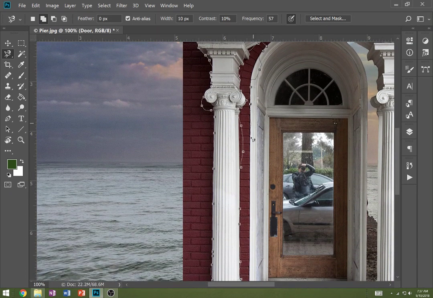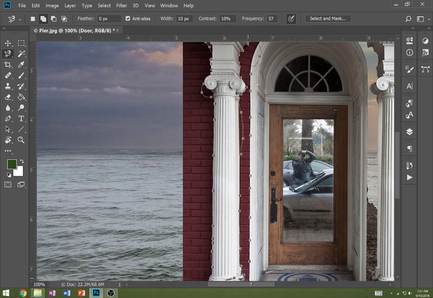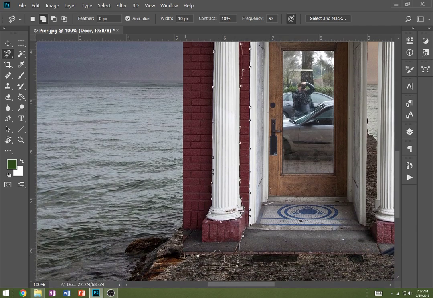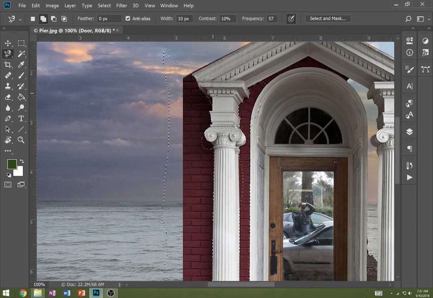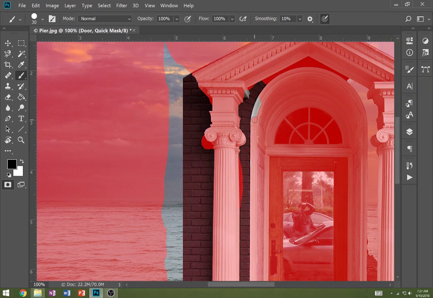So I'm being a little rough with this. I'm going to go back in and clean up with the quick mask tool as soon as I get done with this. Q, brush, and just brush away the parts you don't want selected. And then obviously you can switch over to white by pushing this little two-headed bent arrow over here, and you can brush away the parts that you do want selected. Make sure that everything that's not red is the stuff that you want selected. Change to black for the stuff that you don't want selected. Or paint with black. Alright, and I'll press Q and I'll press delete.